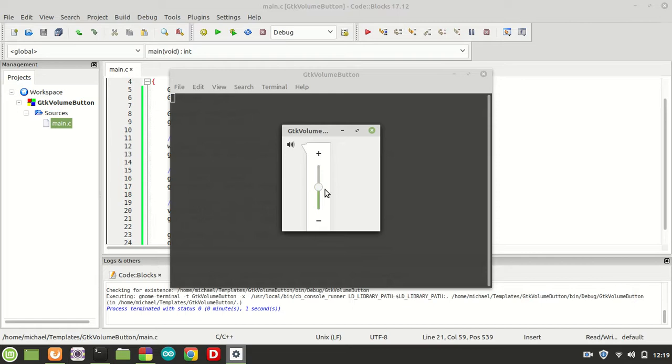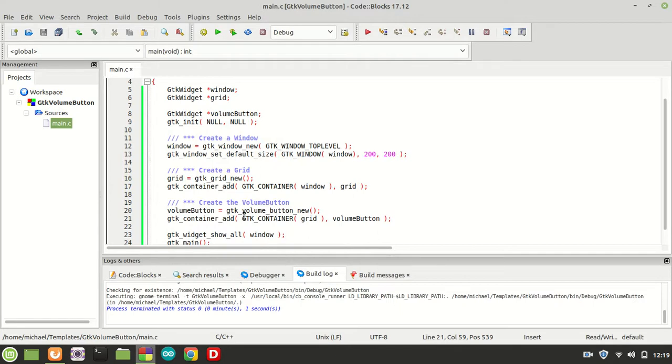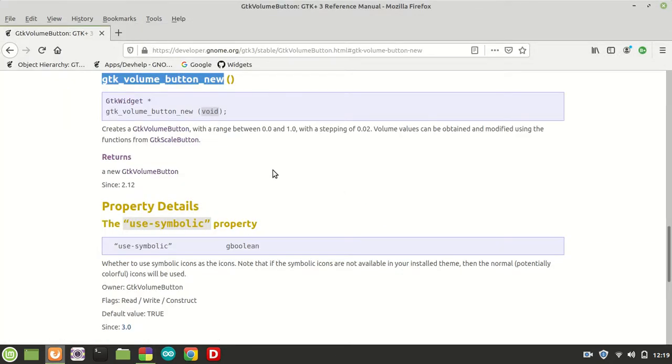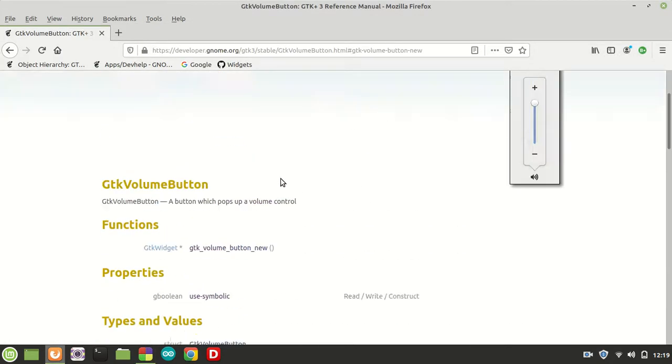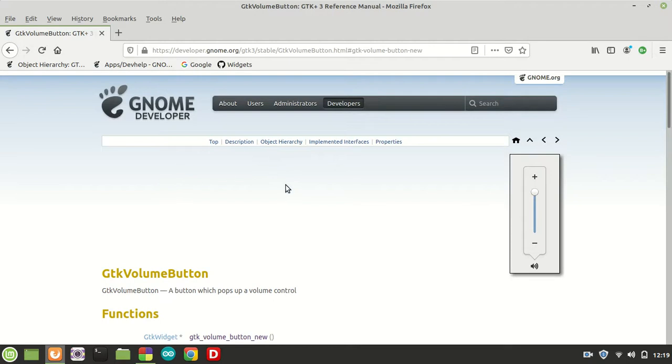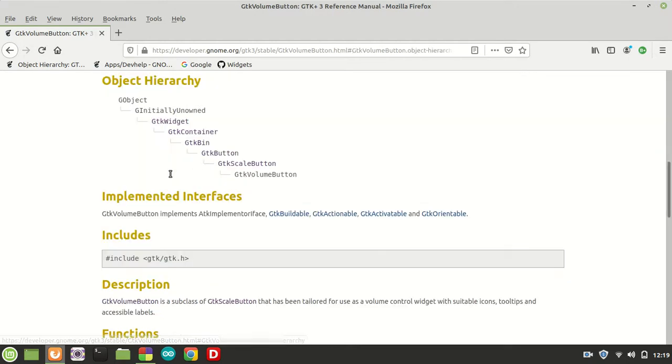Now, because it works fine, as you can see, this is what you are creating when you call gtk_volume_button_new. But if you need to make some more changes, if you need some more functions, then like I said, you need to go to the object hierarchy.